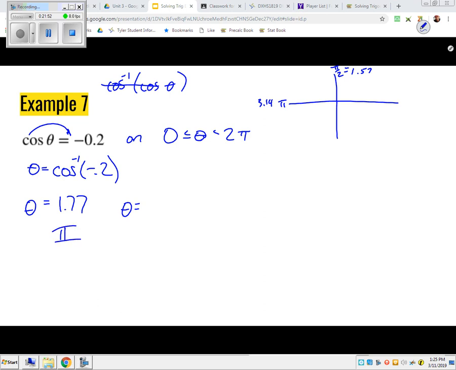So remember, whenever I type cosine inverse in my calculator, it has a domain restriction. It's only going to give me an answer between 0 and pi. I want all the answers between 0 and 2 pi. So how am I going to get the angle that is in the third quadrant right here, where tangent is positive? Double it?